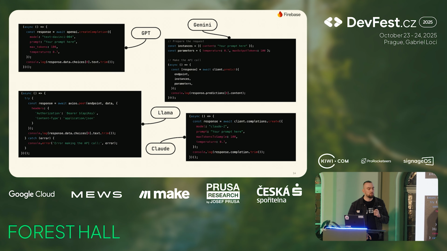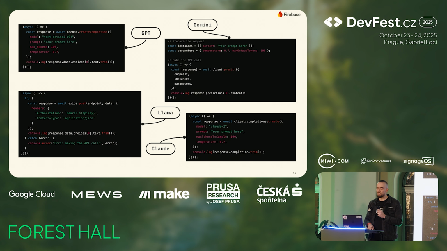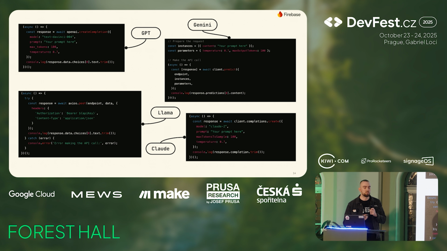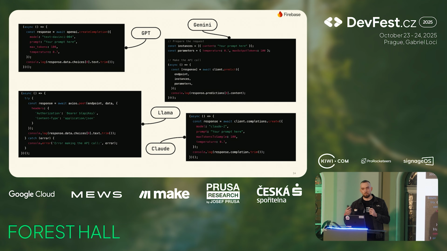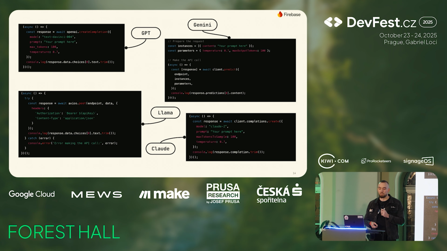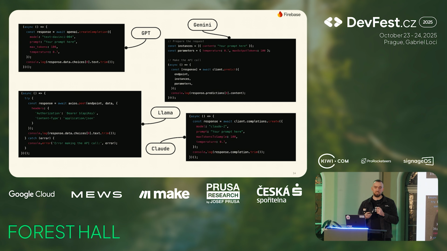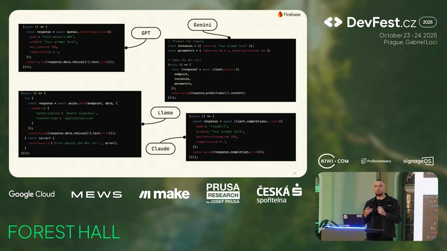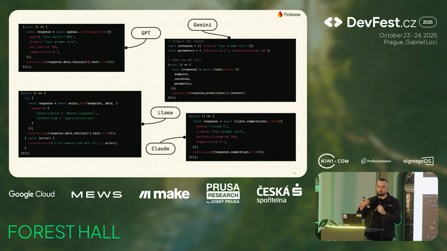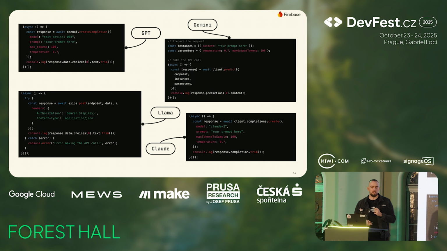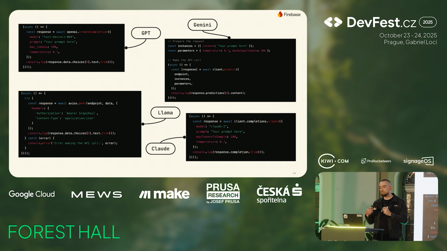If you're going to do the calling of the large language models in your apps yourself, and you're choosing between GPT, Gemini, Claude or Llama, of course other models are out there, but I chose the 4 that I like and I think are the most popular. Each of those has different libraries and different types of calls. So if you want to switch between those models, or mix them in your app, it can be complex. You have to do some abstraction and stuff like that.